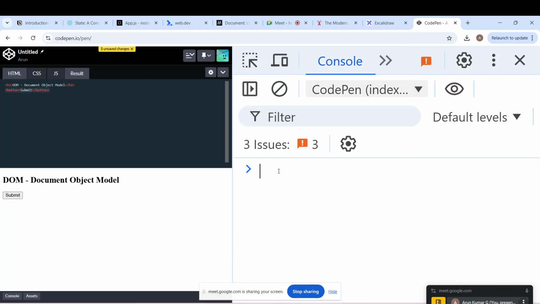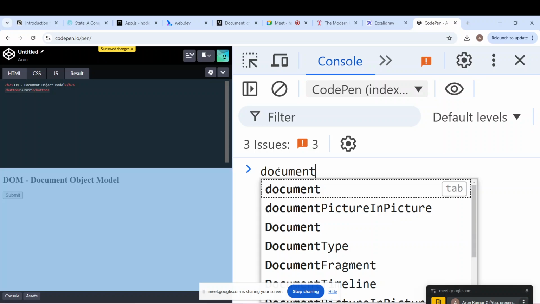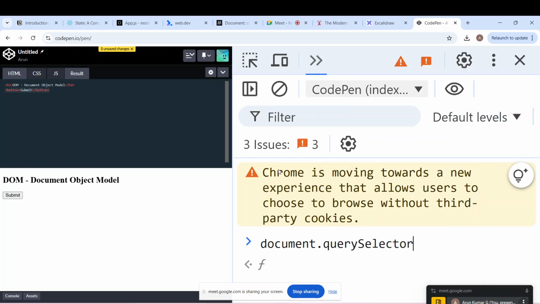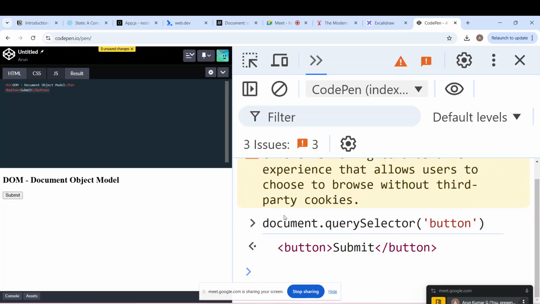How? Because the browser has given you APIs to see that. How do we get it? document.querySelector, and then I'll say button. See, now I got the reference of that particular object.